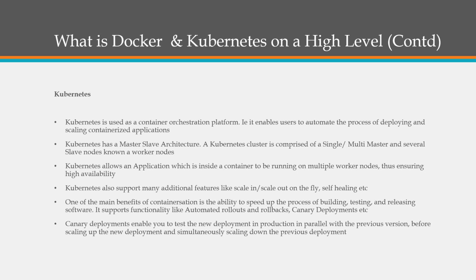Okay, so what are the advantages of Kubernetes? In the Kubernetes world, every container is within a pod. A pod is the simplest unit in the Kubernetes world. I will explain what a pod is in a later part of the video. But understand that an application inside a container is inside a pod, and this application is deployed on multiple worker nodes, thus ensuring high availability. So even if a worker node goes down, since the application is present on multiple worker nodes, our application will still be accessible. It also provides functionalities like load balancing. That's one huge advantage of Kubernetes.